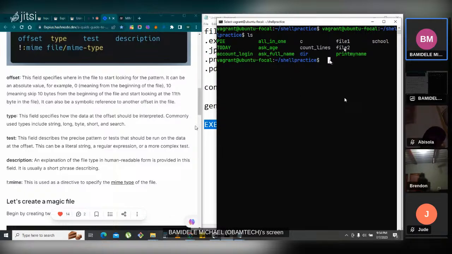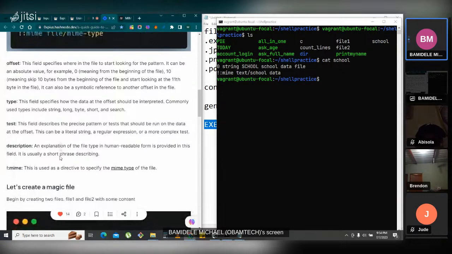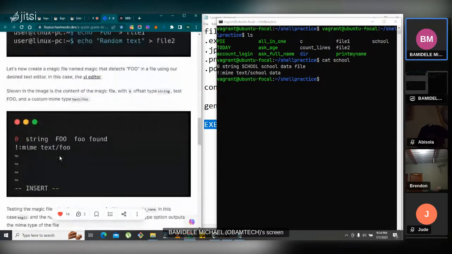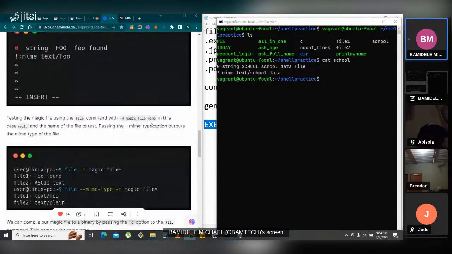Now the next thing we can do is to run this magic file on it. Don't forget our magic file is school, right? Now if I follow up with this example, to run the magic file, this is the command. We use the file command.